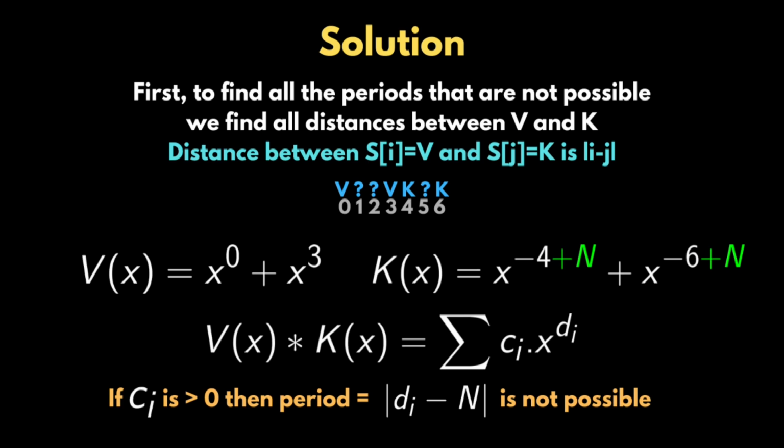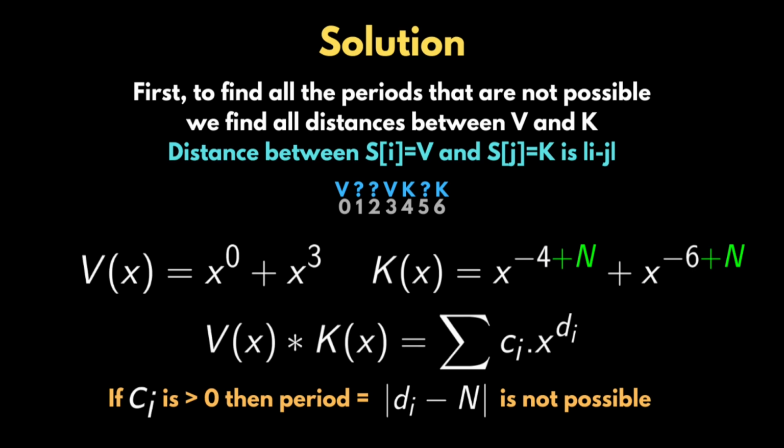Now, since we want to find out all possible distances between mismatching characters, we need to find the distances in the exponents of the polynomial. Hence, for v, we consider positive indices, and for k, we consider negative indices. But according to FFT, or the simple form of polynomial multiplication that we are considering, the exponents must be positive. Hence, we are adding a large positive value so that the total sum will always be the absolute difference, which is the distance that we require. But it will have n added.